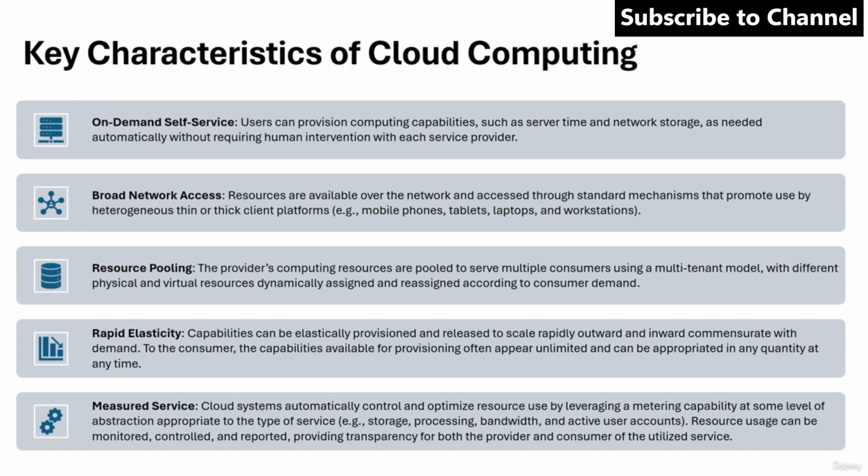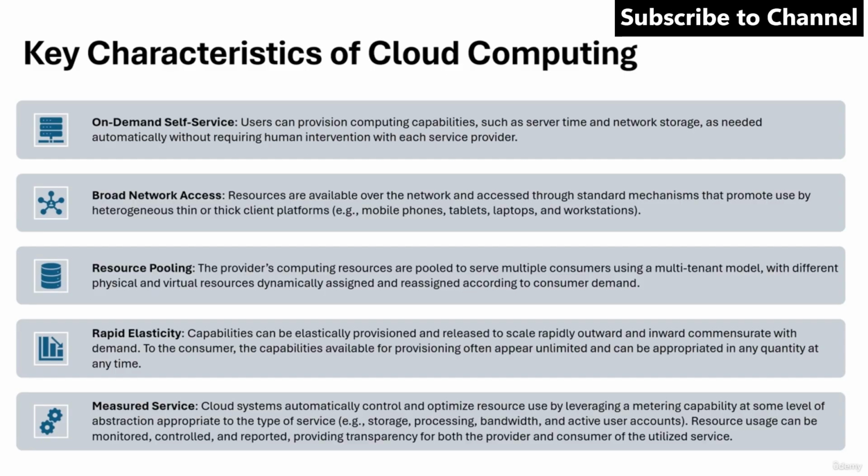So rapid elasticity is also a sort of sharing, elastically sharing, which is basically provisioned and released depending on the outward and inward demand. So depending on the demand, something is provisioned or released. And for the consumer, they don't see the difference. So they will be allocated a specific resource from, say, computer A located in, say, the USA, and then after some time, if they are doing some action, they might be allocated a resource, computer B from Europe, depending on the demand.